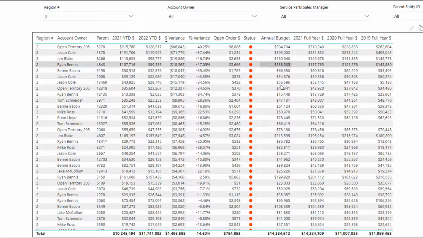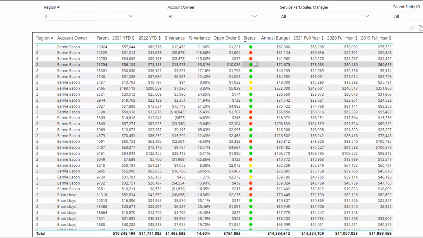The different statuses you'll see here, you have red, green, and yellow. Notice that some of those yellows are just some of those dealers that are right around, at least they're over last year's numbers. But again, our intention is to keep our dealers healthy and keep the parts moving. You'll also see an annual budget per dealer set by RSDs and finance. And then the last few columns here on this page, you're going to see 2021 full year, 2020, and 2019. So we give you a 3-year parts history.